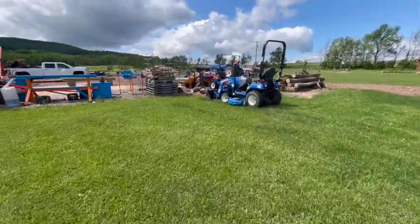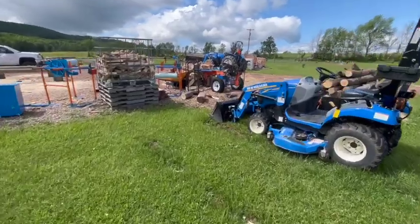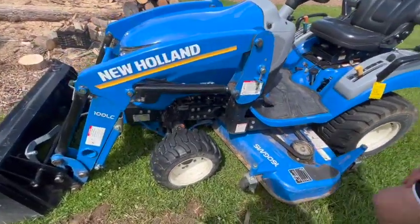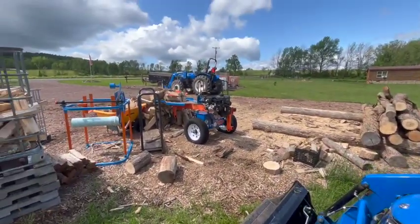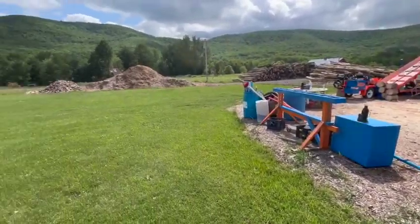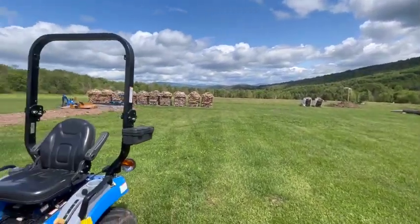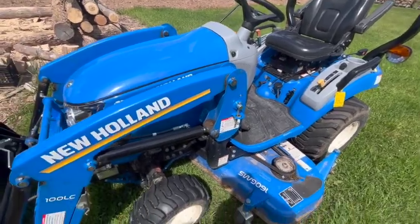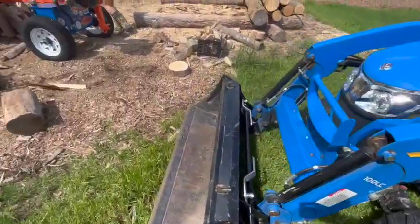Beautiful day today. It's only like 72, but man, it's perfect weather to do firewood. Oh, look at baby girl. There's our New Holland. This is what we mow the track lawn with. So we do all that front there, obviously all the wood yard, all over here, and all the way in the back, all with this guy. It takes me about an hour and 15. It's a 60-inch mower. So it works pretty good.